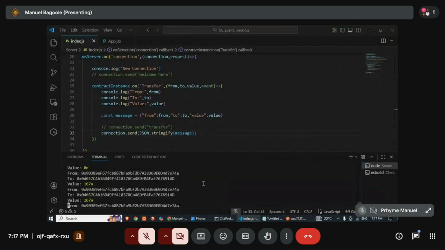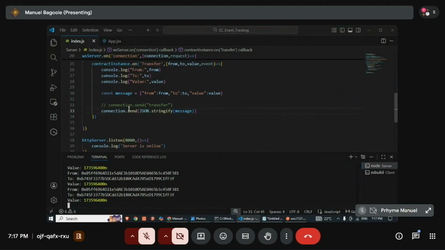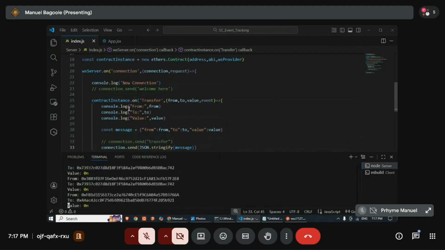Maybe I will just have to troubleshoot this and see what the problem is. Otherwise, it's always been working that way. Let me see, how else could I send a message?